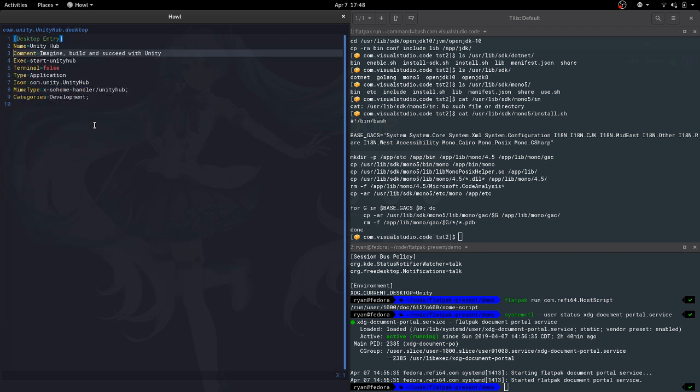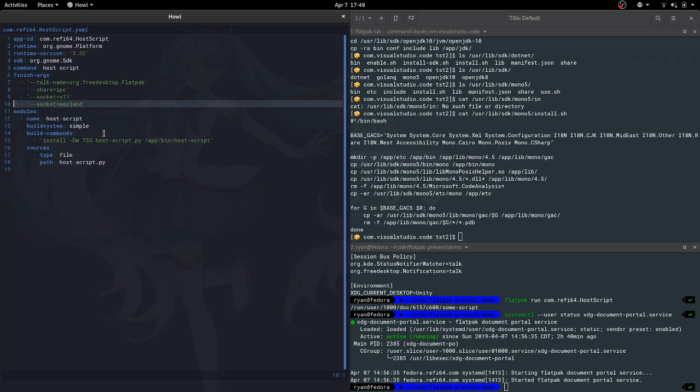Outside of that, app data files, again, they now go in app share meta info instead of app share app data. Outside of that, Flatpak moves decently quickly, but hasn't had huge changes. Personally, I changed all my JSON files to YAML files after I implemented YAML support. But that's pretty much all opinion. On the end of the actual Flatpak developers, both of them are seen as equally supported and effective.